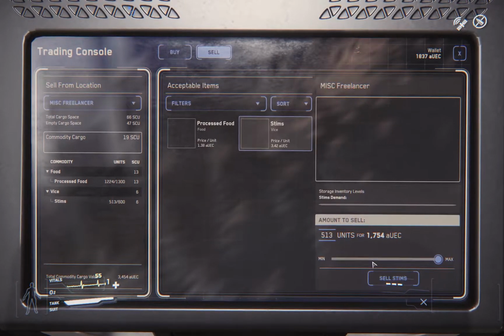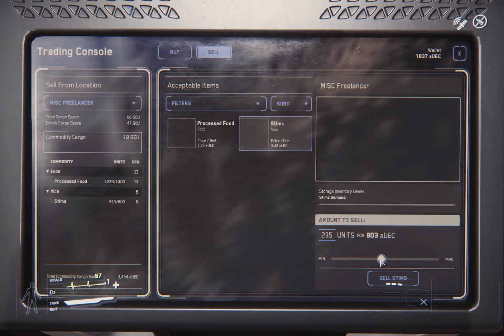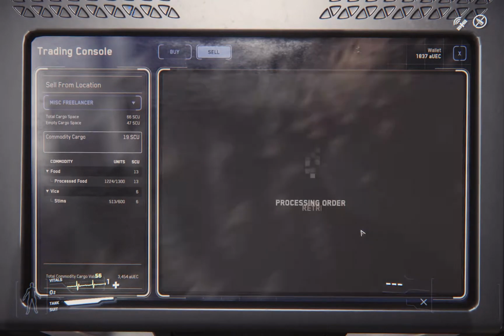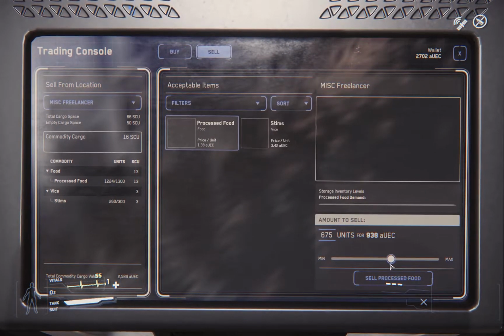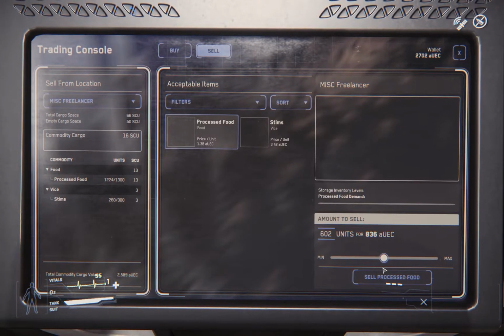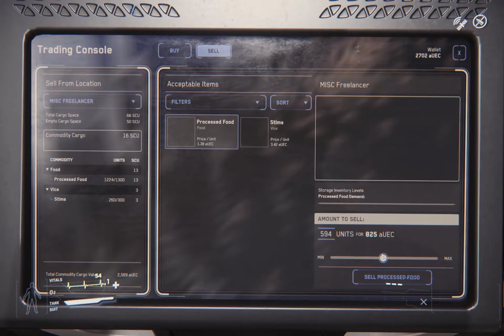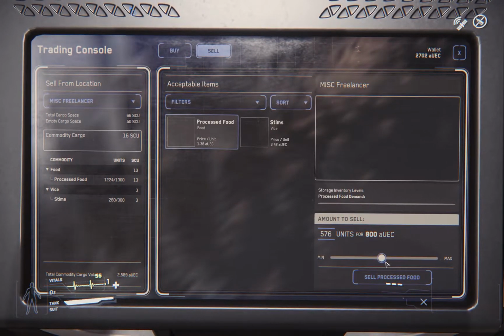Not exactly hot stuff, but I figured let's sell half of them here and see what I can get for that back on Ollazar, because if you remember before, I used to sell a lot of these, at least the food product, back at Ollazar for double, over double, sometimes close to triple my profit in some of the other videos and some of the other play I did. So let's hawk these things for 800.